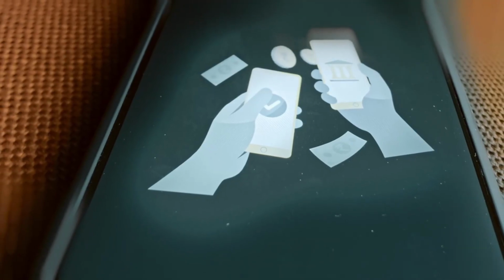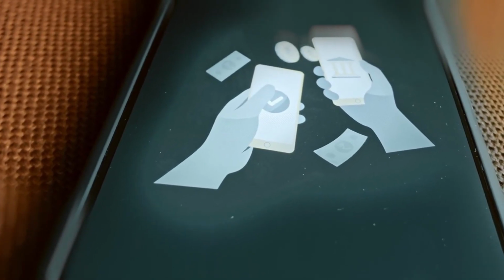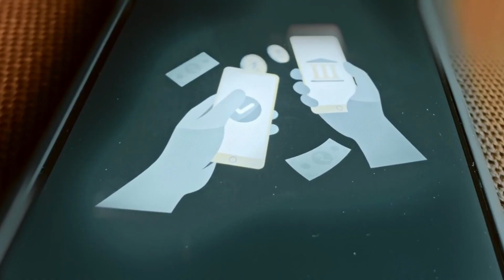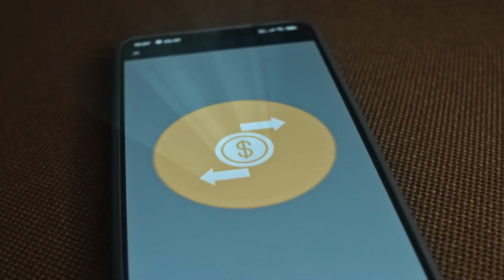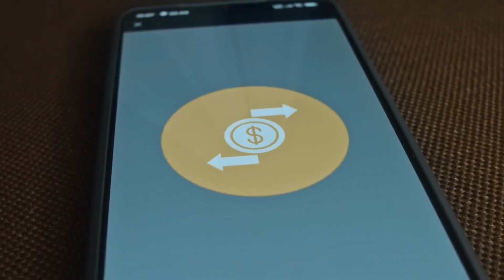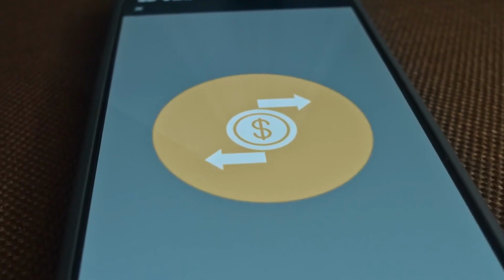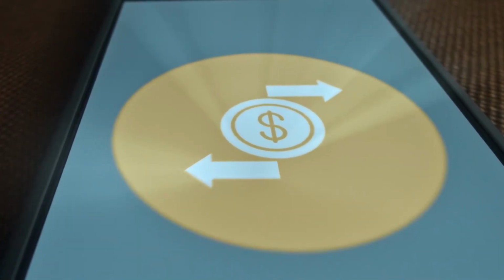To do this, return to the main screen of your Cash App, the one that shows your balance. On this screen, you will see a Cash Out button. Tap on it. You will then be asked to enter the amount of money you wish to transfer from your Cash App balance to your Chime account. You can transfer all of it by selecting Cash Out Full Amount or enter a specific amount manually.